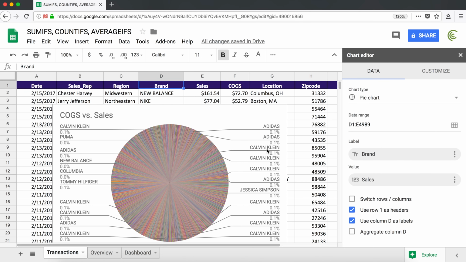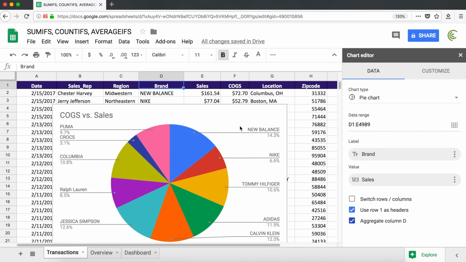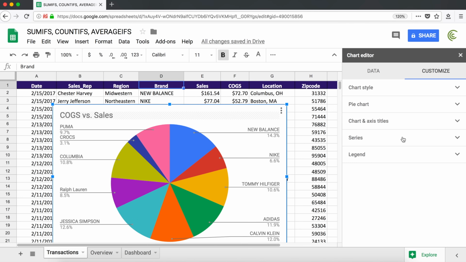Now again, the problem is we have all of these items that are repeating over and over again, and it just throws all of them in a chart, and we get this chart that is not really useful all that much. So what I need to do, I will have to go here and see there is this option aggregate column D, which is the first column we chose for labels. So if I click on that, it will sum those up together. So it just creates this chart. Obviously now you can go ahead and customize it, change colors and do all that stuff like usual. So you can go here and start customizing your chart.